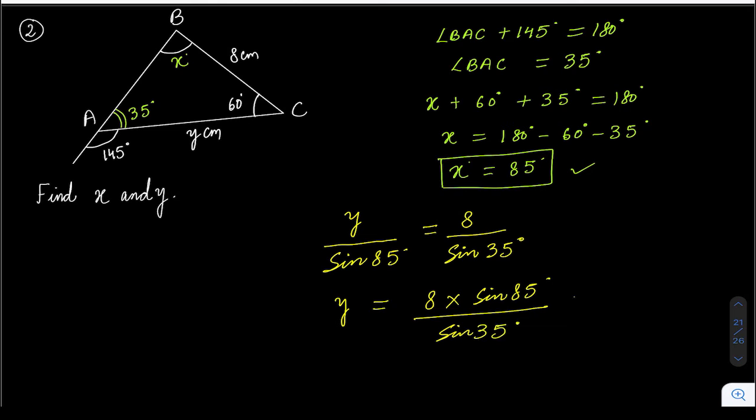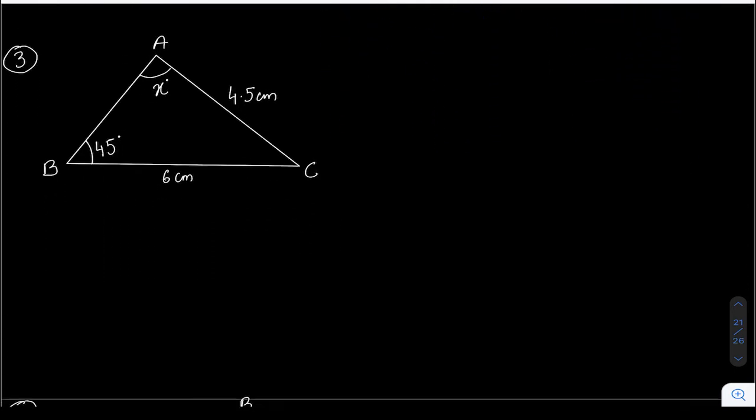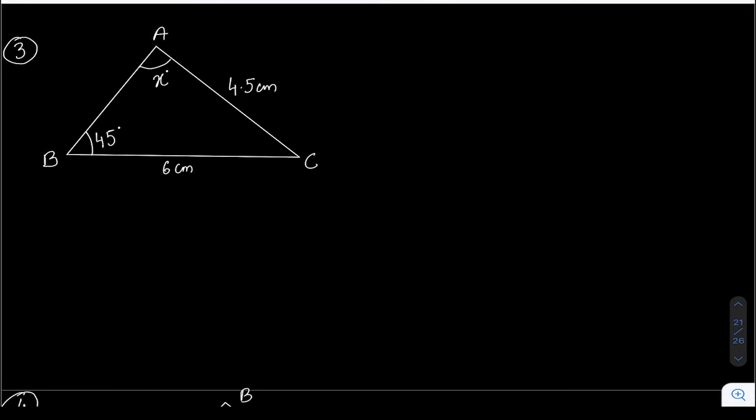Now we can quickly use our calculators and we will see this value is nothing but 13.9 centimeters. So basically my Y value is coming out to be 13.9. That is my second answer. Okay, so this is how we can apply the sine rule. So let's quickly try one or two more problems.